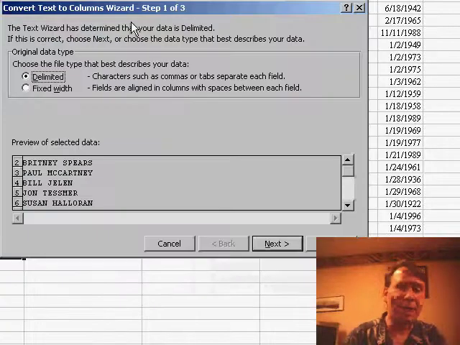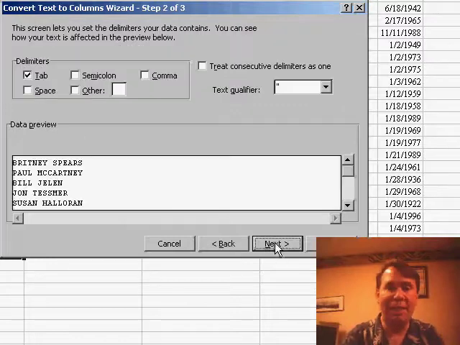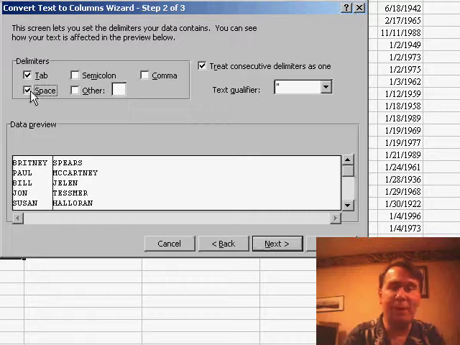Text to columns, and I can either say that my data is delimited, which means that there's something breaking each word apart, in this case a space, or that my data is fixed width. Now, if you're getting data from an old mainframe COBOL system, lots of times you'll see the fixed width data. But today the data is delimited. Click Next. On step 2, we have to say what the delimiter is. In this case, we're going to use a space that'll basically break every word into a new cell. I'll uncheck the Tab key.